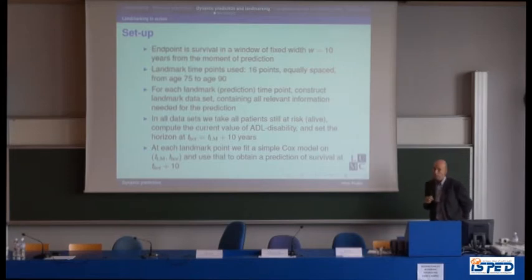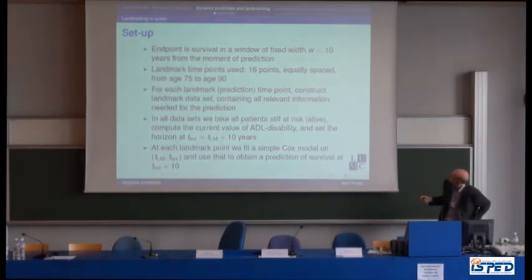Okay, so let me illustrate this with the US HRS study, the data that I just talked to you about. As I said, I want to be able to predict the probability of still being alive 10 years later for someone aged 75 up to age 90. So I'm going to use landmark time points from 75 to age 90. Those are my landmark time points, equally spaced in 1 year intervals, so there are 16 of those. So I have 16 landmark data sets. I put them on top of each other.